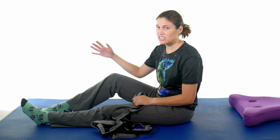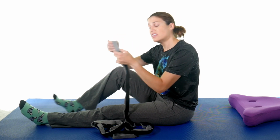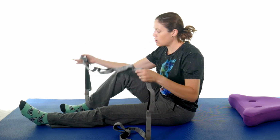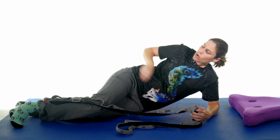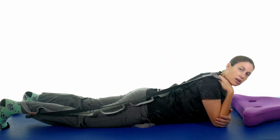I'm going to switch sides just because I'm going to roll over onto my stomach and I want you to be able to see the closest side. But this time you want to take the loop and go ahead and put it around your ankle. So it's not around your foot, it's around your ankle this time. And then you're just going to kind of roll over, and what I like to do is hold the strap like this so it comes around my shoulder.